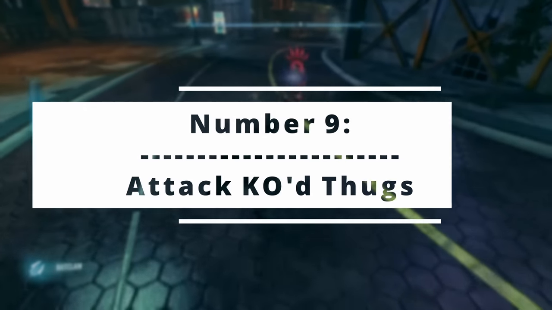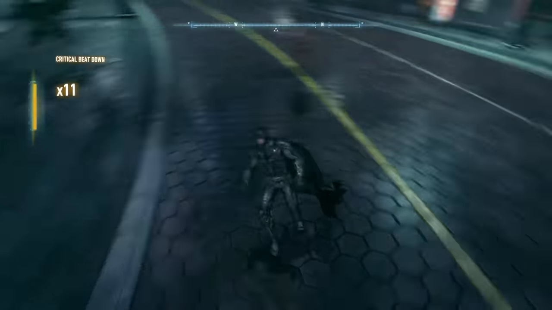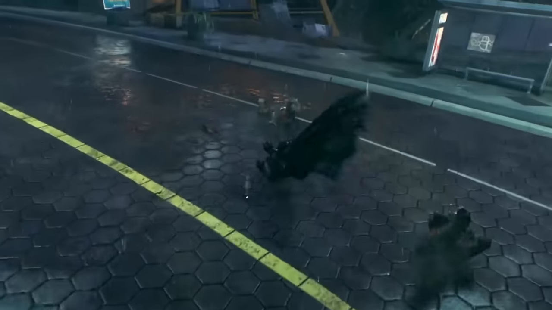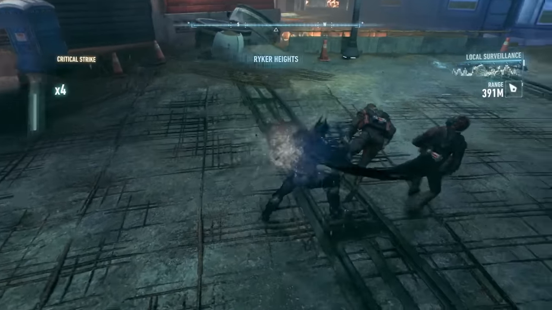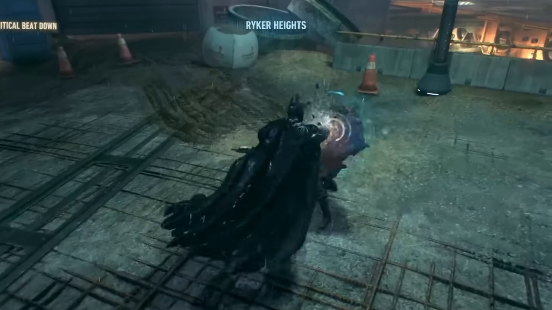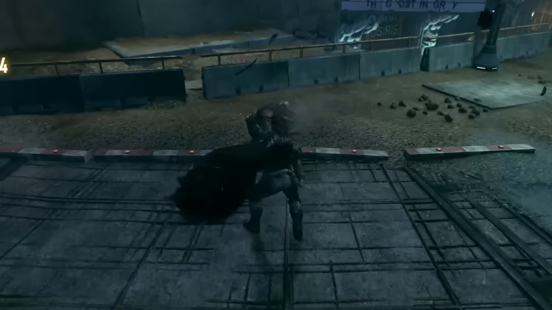Coming in at number 9, we have the attack that actually allows you to beat up thugs even more after they've already been knocked unconscious. I'm sure most of you out there already know about this move that allows you to pick up enemies while they're on the ground. After hitting the right trigger and the stun button, Batman will grab a downed thug and pull him back onto his feet, leaving him completely stunned right in front of you for something like a beatdown.